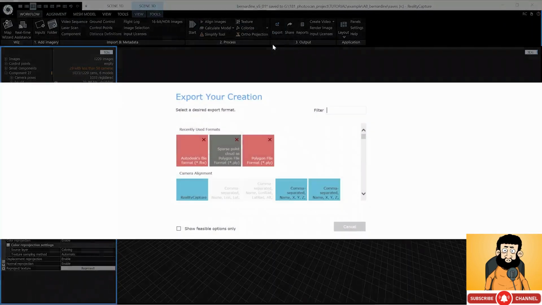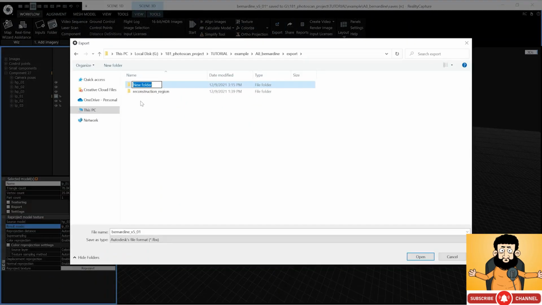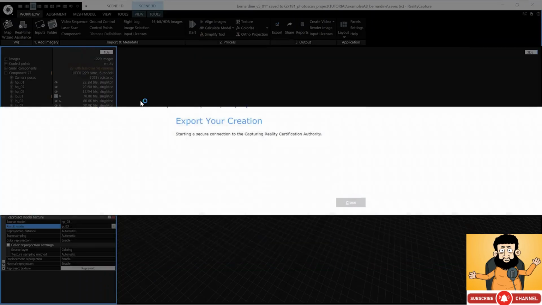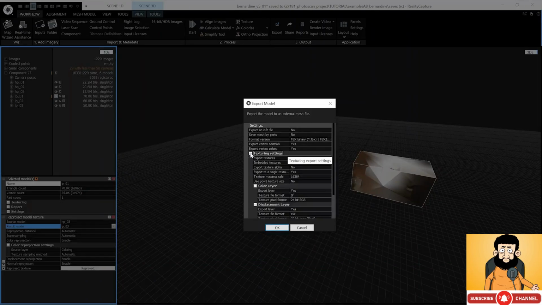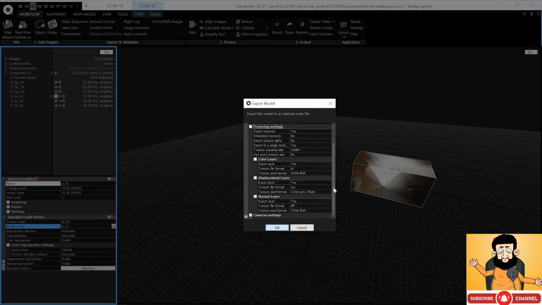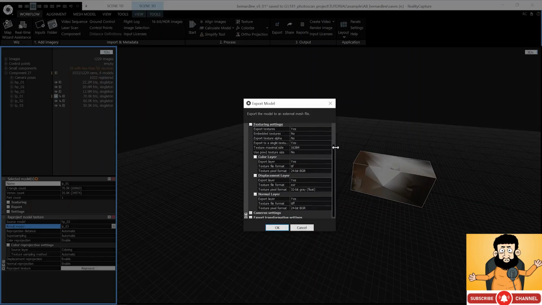Let's go with a good old FBX format, create a separate folder for it, and export each mesh individually. One last thing to check would be texture settings, namely the resolution. I will go with a 16K TIFF texture. We can downscale it anytime we wish, but it's useful to have a source with a high texel density to work with.